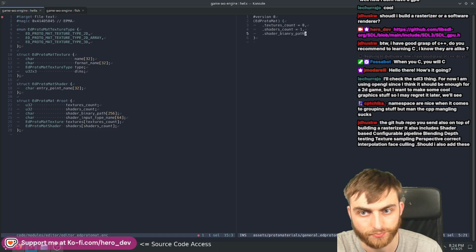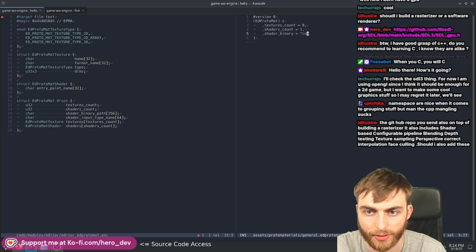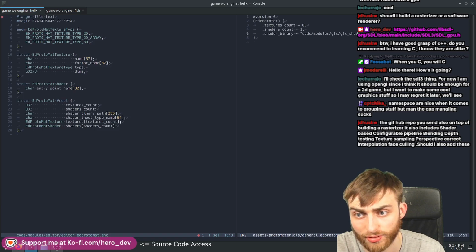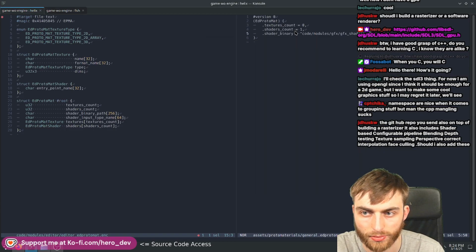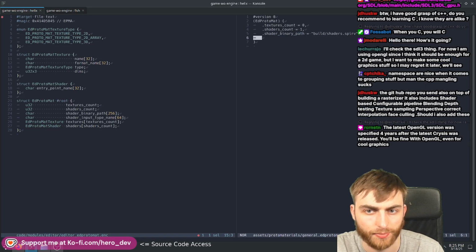Now, for now I'll just leave them inside the code, modules, graphics, graphic shaders.c. Oh crap, this is the SPIR-V binary though, so that's in build. Shaders.spivvy. Alright. Then it's this binary path.